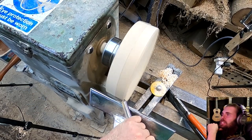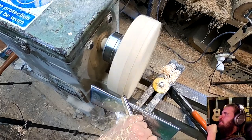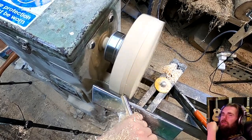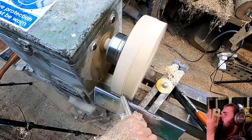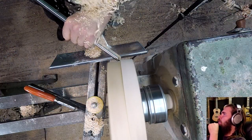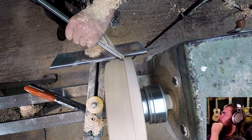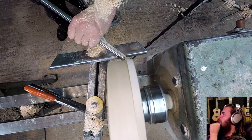So, it's a lump of sycamore. You've just seen me chop it out of a block. It's out of the worst end of that log that you just saw me chop up, purely because it is an experiment. I managed to get four blanks out of that one piece. So that will be adding to my stock of sycamore.